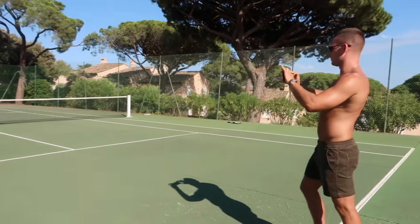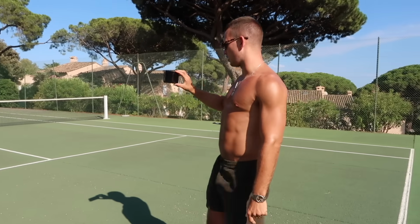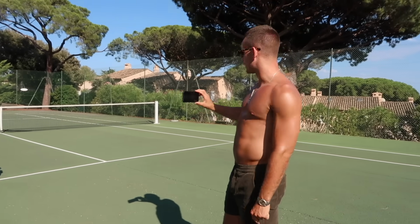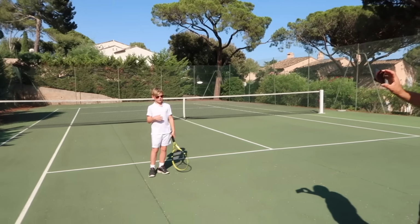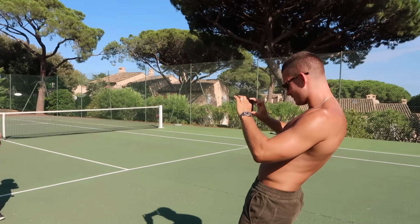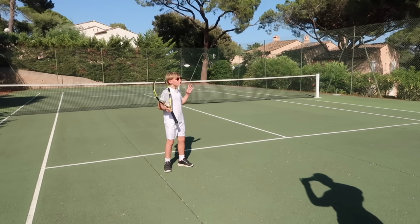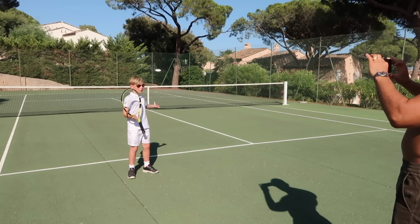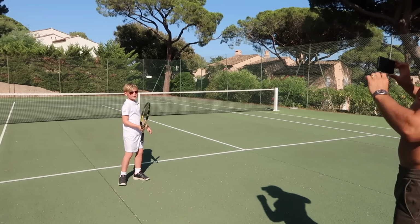The best thing I love about tennis is that No, that's fine. I think you should come a bit closer, Charlie. Yeah, I come closer, but then I can't get his shoes on. Doesn't matter. It needs to be his head and shoulders for this. Take two. The best thing about tennis is that you can find courts anywhere around the world. I'm here in the south of France and look at this court. Lovely.